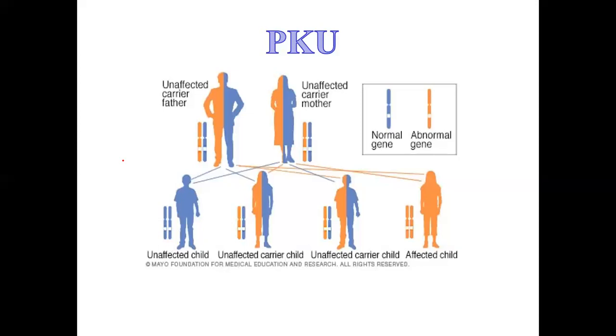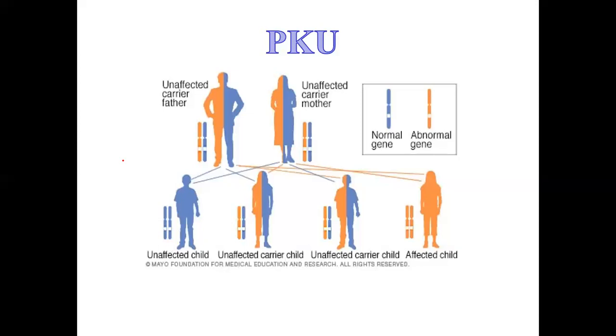If you do have PKU, though, and you do eat a lot of proteins, and the phenylalanine does accumulate in your body, you could have neurological problems, seizures, skin rashes, normally an abnormally small head that forms in the baby as he grows. You'd be very hyperactive. You can have intellectual problems, developmental problems, many behavioral problems, emotional, social problems, and even psychiatric problems. So you can see this is a very serious disease, but it's one of the few genetic disorders that can be modified by diet. You just have to give him a special diet that's very low in the amino acid phenylalanine.